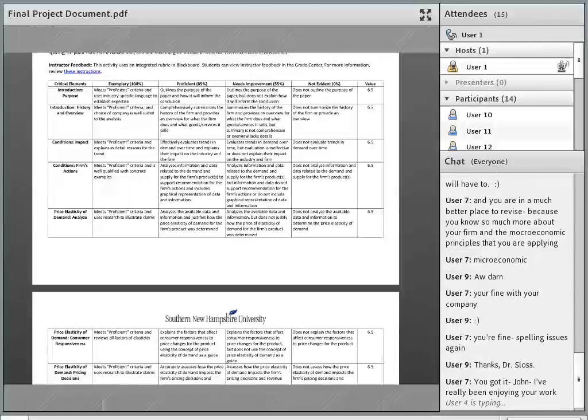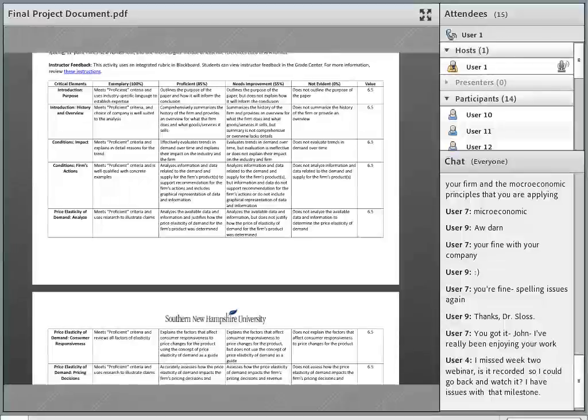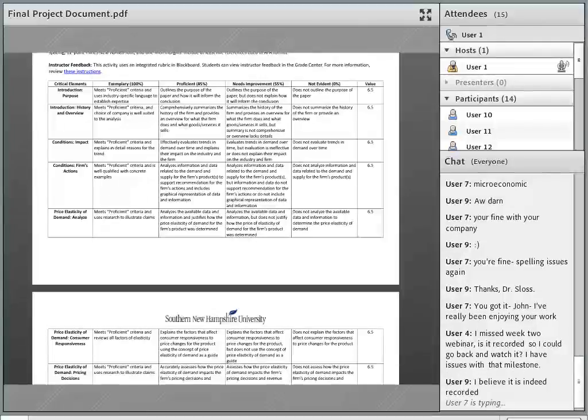So this is a great example where you can go back to your work and you might have mentioned something that was a little bit broad, like for instance the Coca-Cola example, since I used that already. You might say that people are looking to find ways to cut sugar out of their diets. And that's a great example of a trend in demand that's impacting the industry. But you could take that one step further and explain detailed reasons for that trend. So was there a scientific paper that was put out? Did the American Medical Association say something against high fructose corn syrup or sugar intake in general? So you can really find ways to flesh that out.